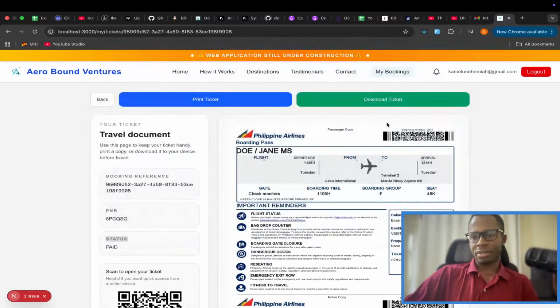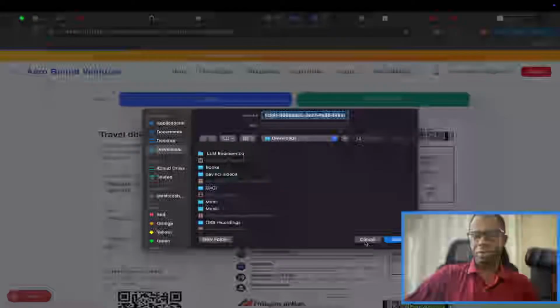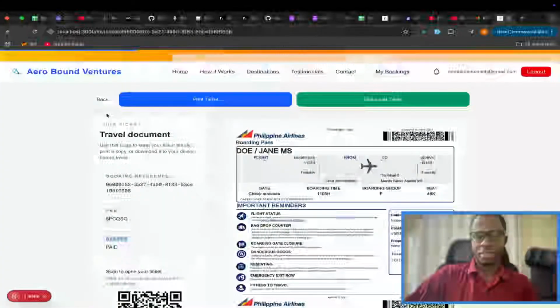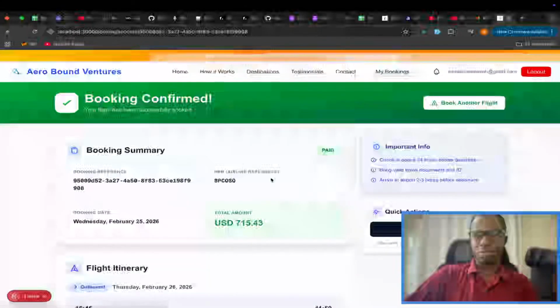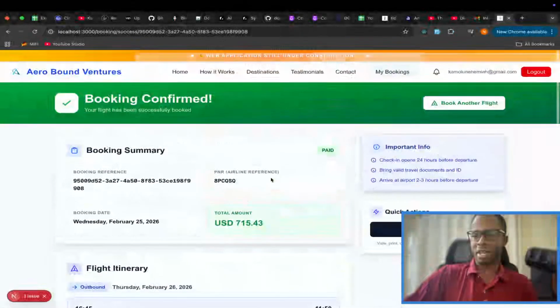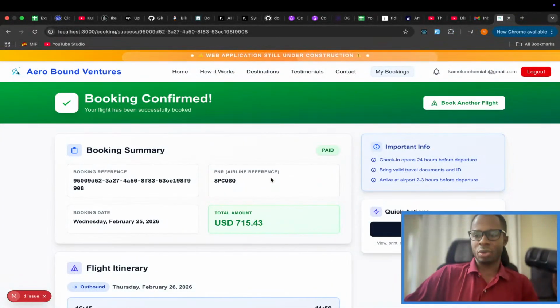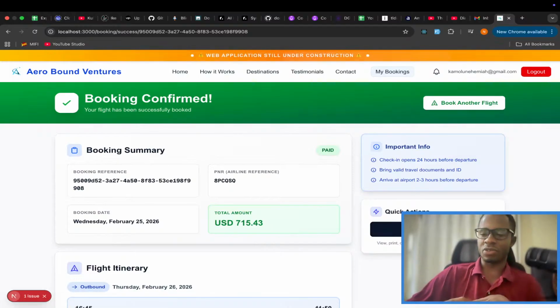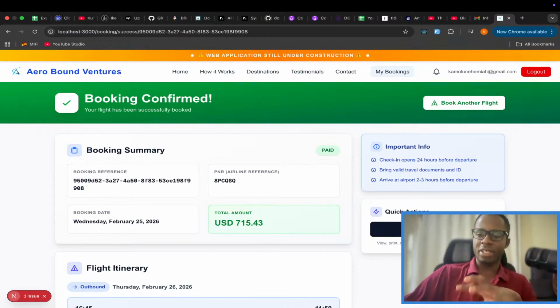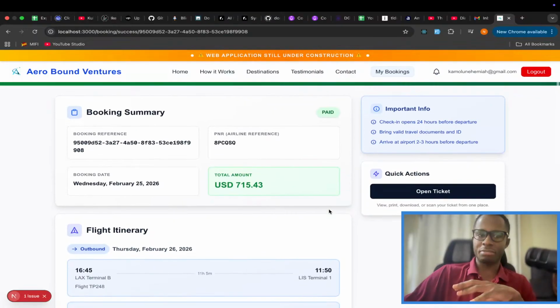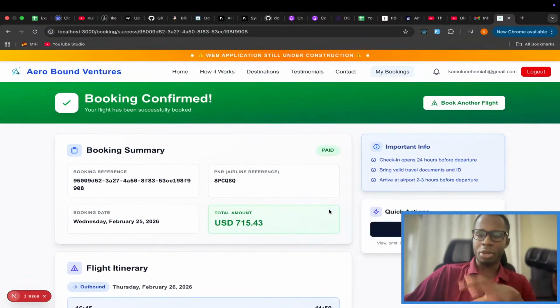All right, so I'll cancel this, and downloading works like before. Okay, so I'll cancel that. Then when you go back, you'll be able to see the page that brings you to that other page where we're from. So if I click on open ticket in these actions, I remove the previous actions of download and view. I wanted it to be in one place so that this page simply shows you the booking details.